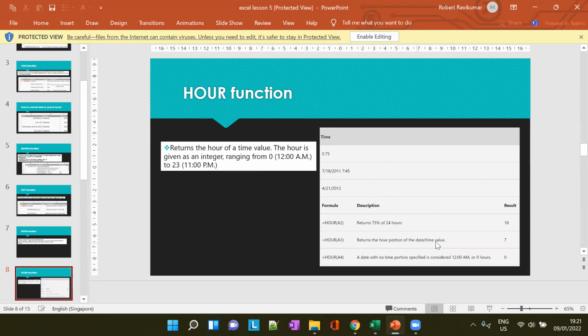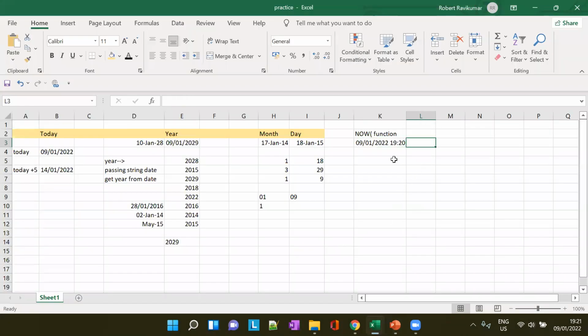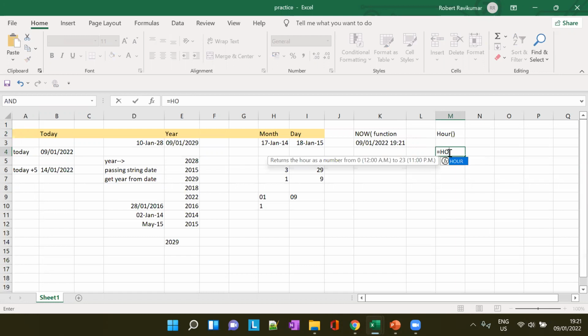It will give you the hour portion of the date-time value. If I want to find the hour from this cell K3, what will be the answer here? What is the hour here?